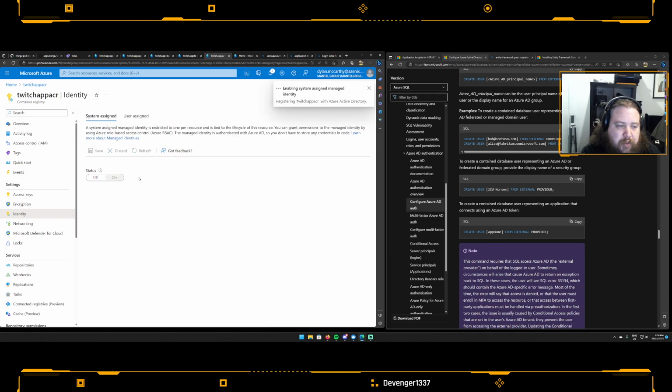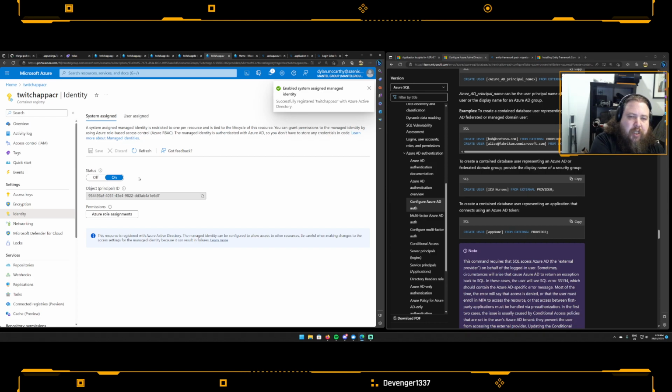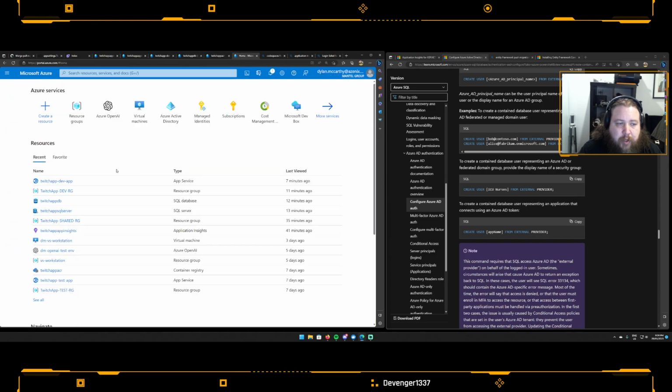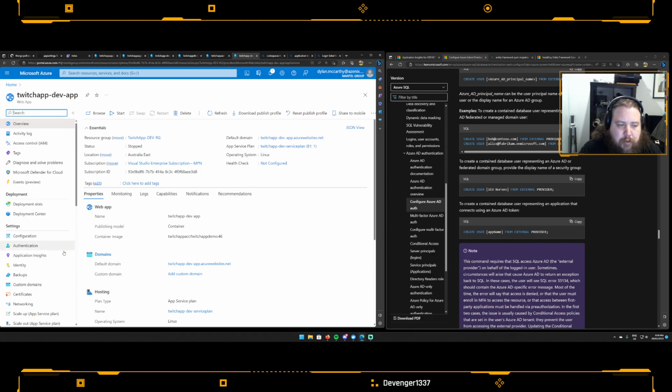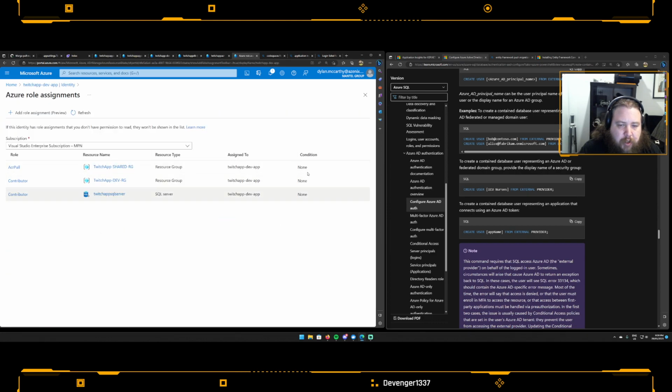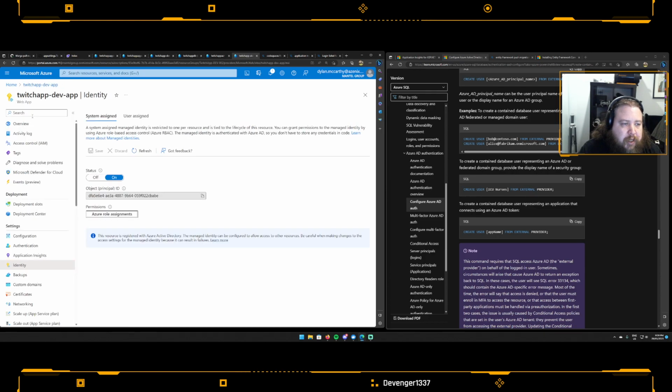Let's also give the ACR a managed identity, a system assigned identity as well. Okay, so we've got those other identities running now.